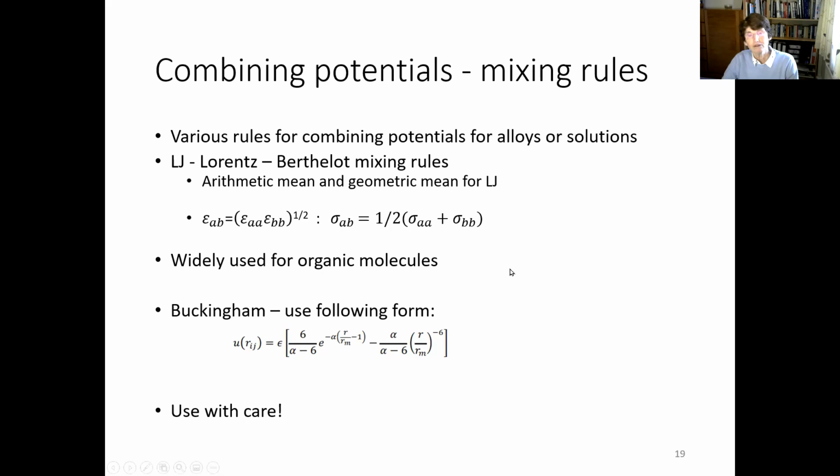But in terms of the Buckingham potential, there isn't any simple, reliable mixing rule. There is an equivalent sort of mixing rule if you rewrite it in a different form. However, the only reason for using these would be as a starting point for deriving better potentials. I don't think anybody has ever claimed that these mixing rules work for organic materials. So only use them if you're going to rederive the potentials using other methods.